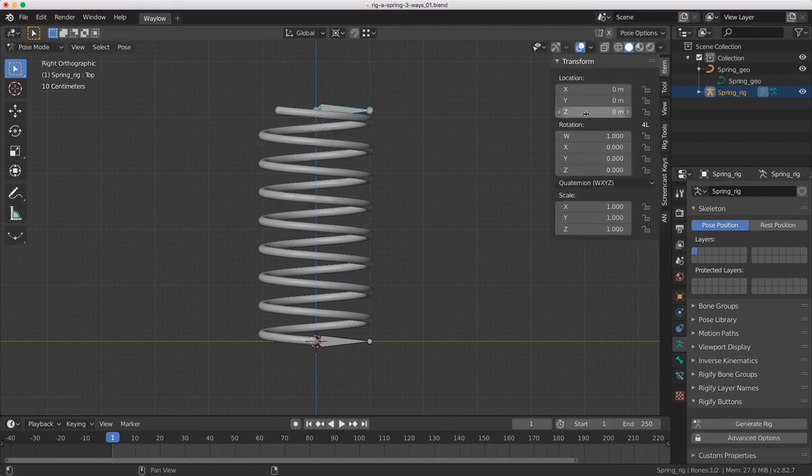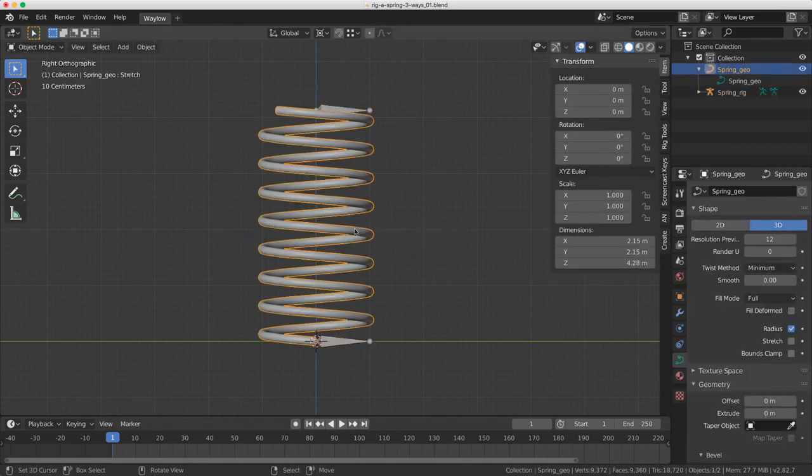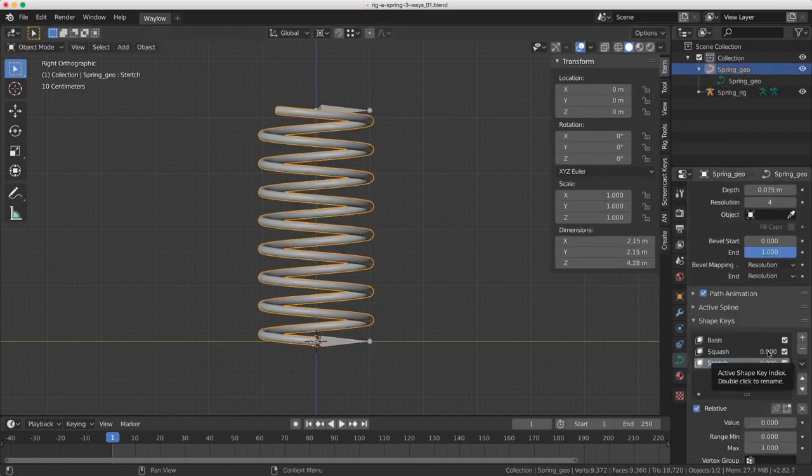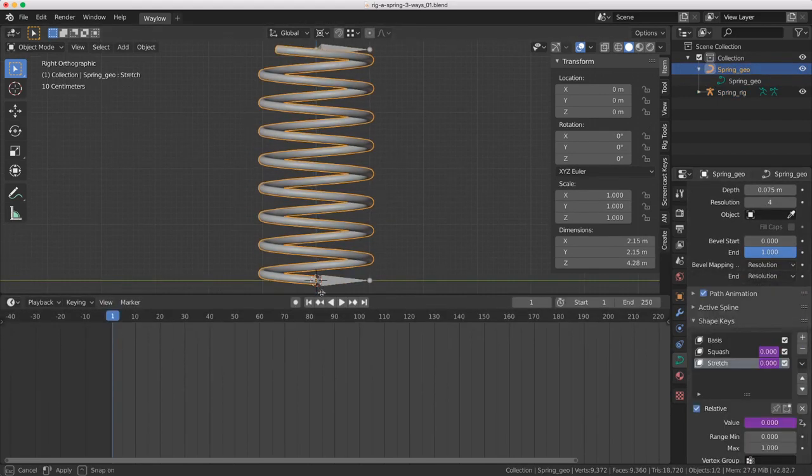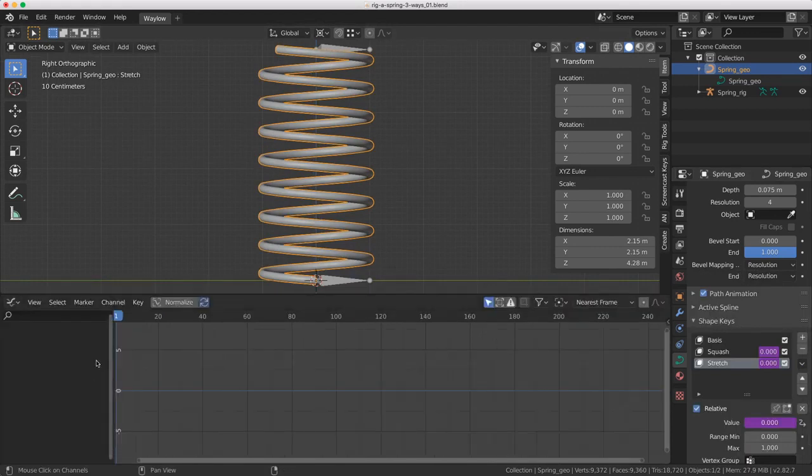We're going to use the Z channel to drive our spring. So let's right click, choose copy as new driver, then select our spring object, and then down here under the shapes we're going to right click, paste it on both of those, and we're going to fix it later. I don't need this timeline, so I'm going to switch this over to be the driver's editor. So I'm going to hit Shift F6, but that's the graph editor. So let's do it one more time. Shift F6. Now we're in the driver editor.